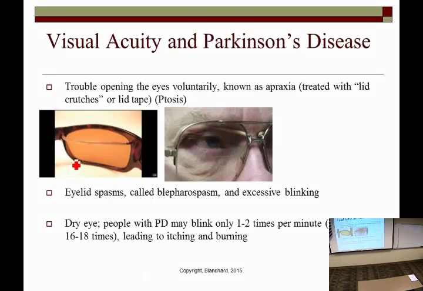And our optometrists have come up with what are called eyelid crutches, to help them hold their eye up. There's all kinds of things that they can do. It used to be a little hook for our clients with traumatic brain injuries. We have a little hook that we put on the eye that keeps the eyelid open. And then, of course, when they get ready to go to sleep, they don't have to use that. Okay? I'll keep going.